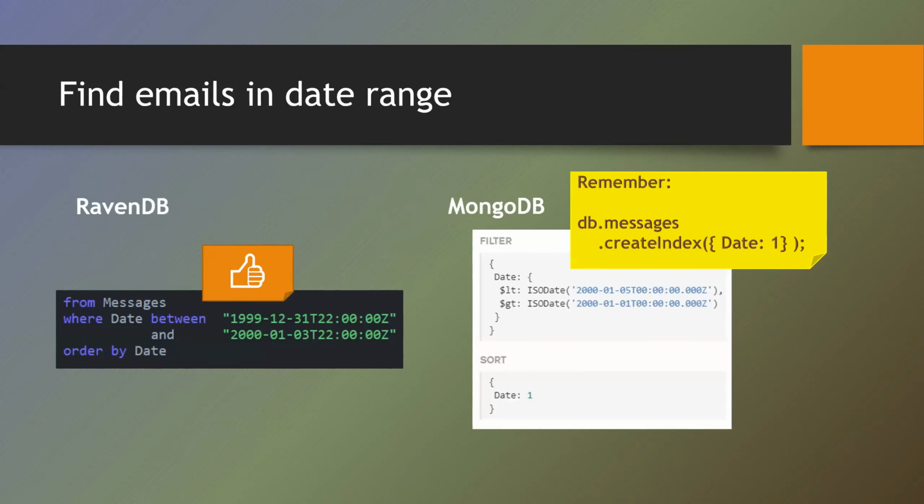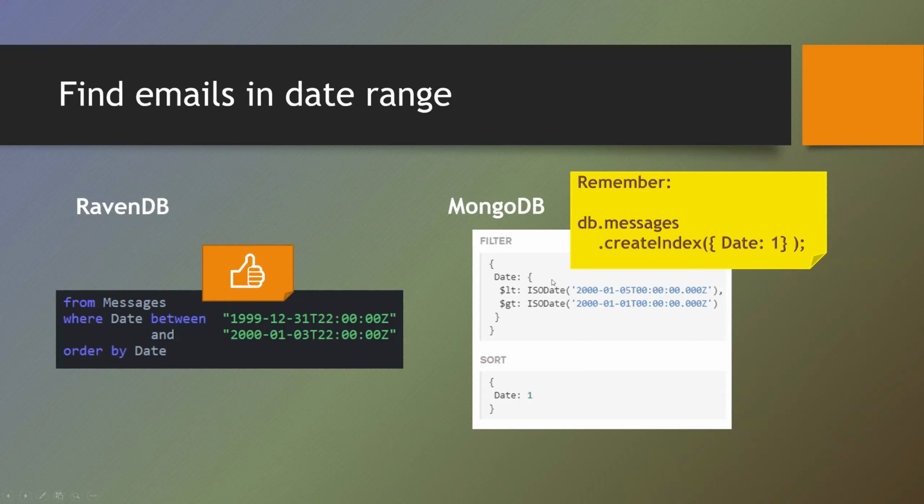Here are two queries to find all of the emails in date range. RavenDB uses RQL, which is the Raven query language. MongoDB calls it MQL. I don't think this is much of a language, but no one asked me. The key issue from my perspective is that what MongoDB asks you to do is build the AST, the abstract syntax tree of the query manually. And this works as long as you have relatively simple queries. When it gets to complex ones, then it gets to be a chore to understand what's exactly going on.